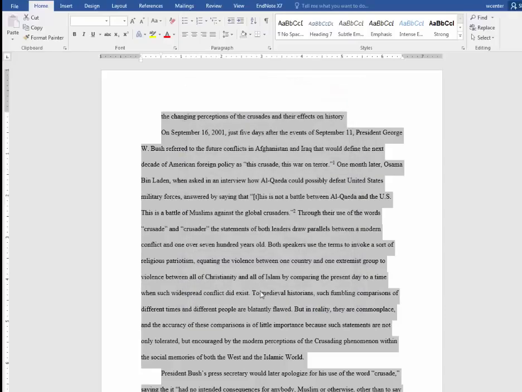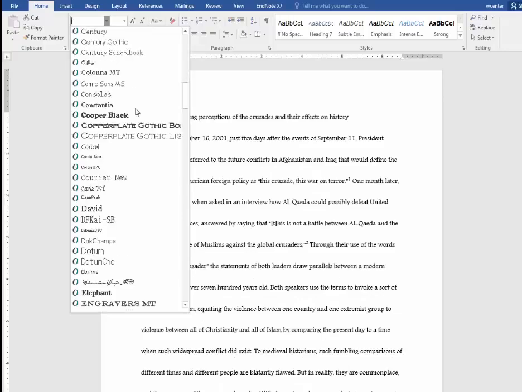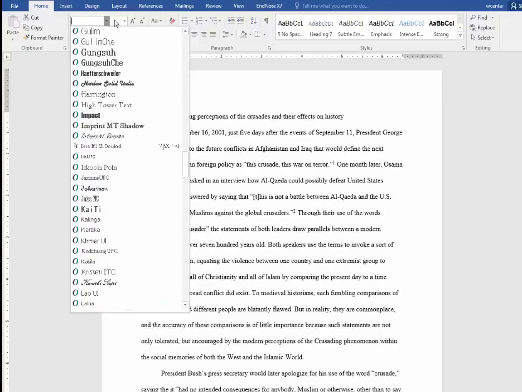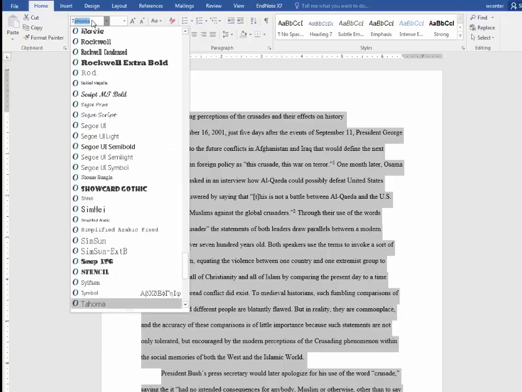While the 16th edition of Chicago doesn't require the use of a specific font, they do recommend the use of Times New Roman. You can change your font to Times New Roman by clicking on the Home tab and selecting it from the Font drop-down menu in the top left corner of the Font section. This menu lists fonts in alphabetical order, so you may have to scroll down to the T's. If you want, you can also select a font by typing into the top of the drop-down menu.